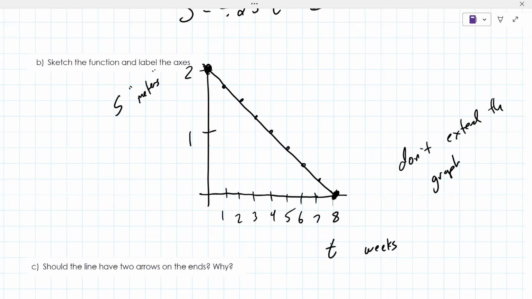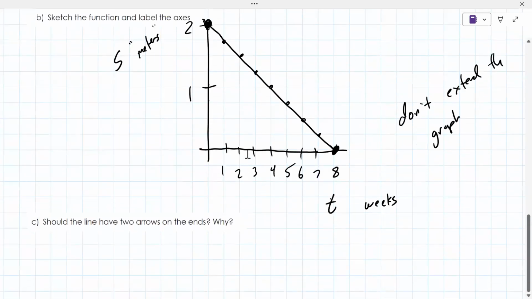And then for the y-axis, you would just say that after the ice is melted, you can't go negative. And you can't really have negative time. But this is one of those where you may want to talk to your teacher and ask them what language they are looking for.